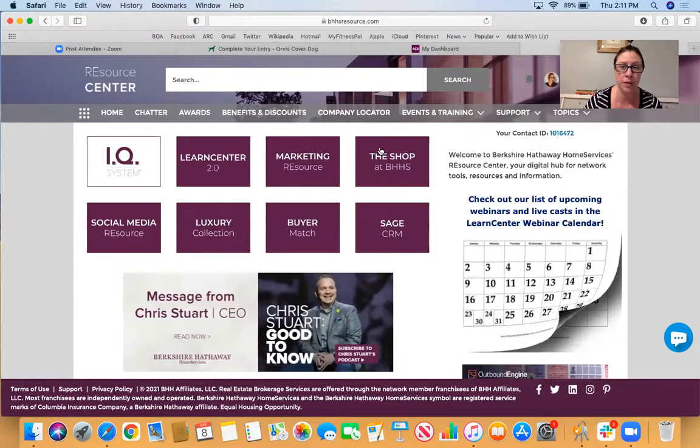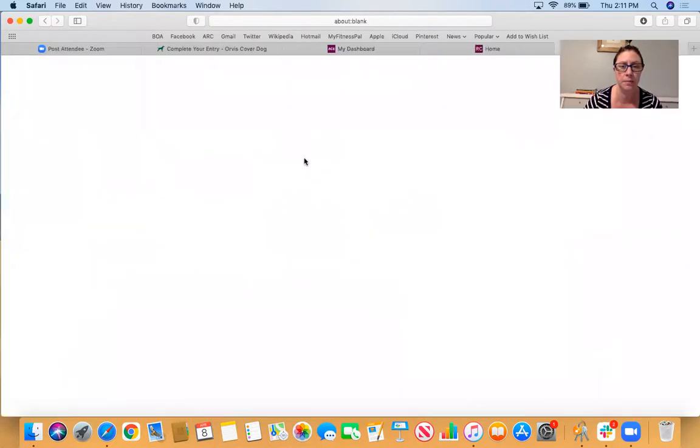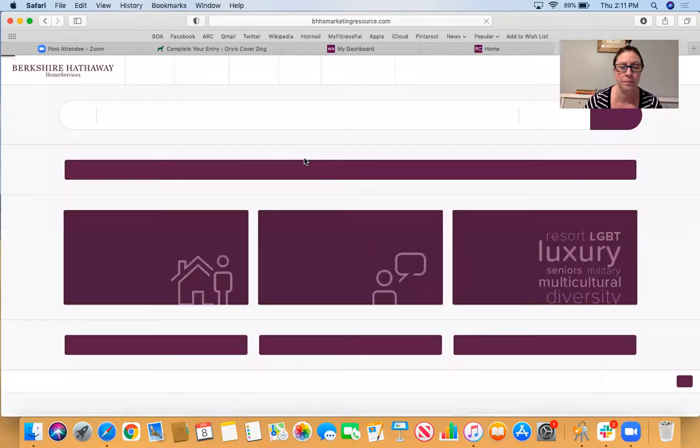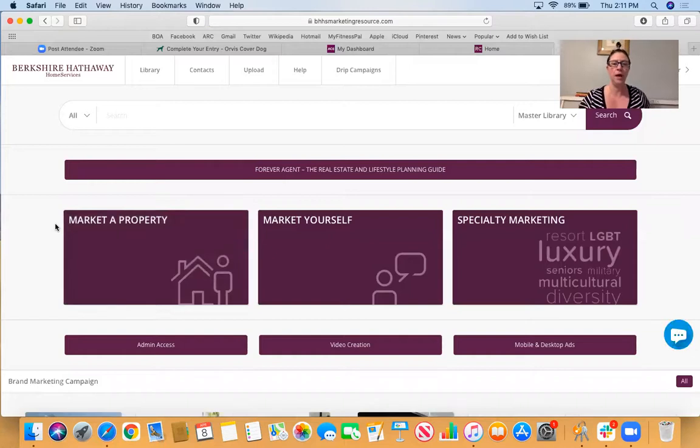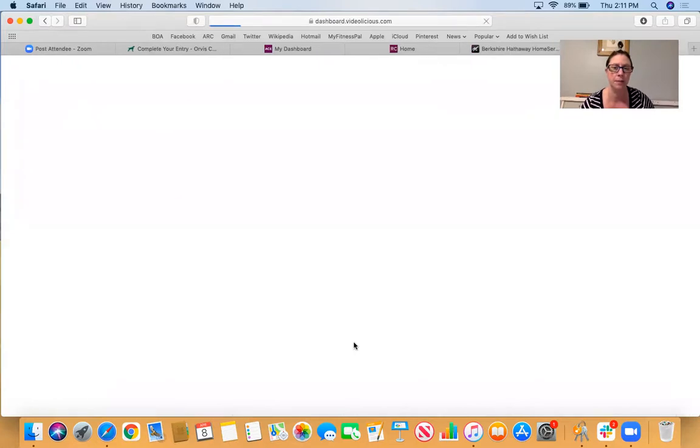Okay, and once you're in here, you're looking for the marketing resource section, which is right here. Okay, so once this loads, you'll see towards the bottom, there is a purple button in the middle right here that says video creation. That's where you want to click.